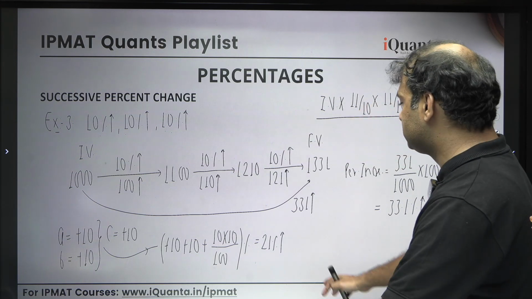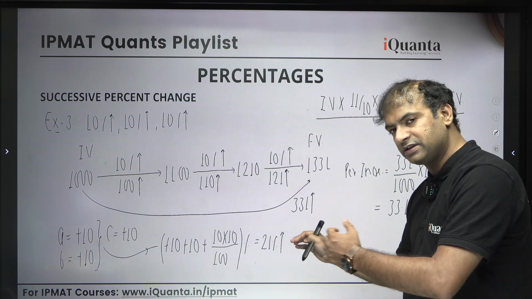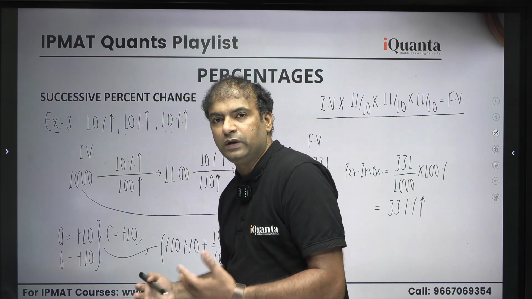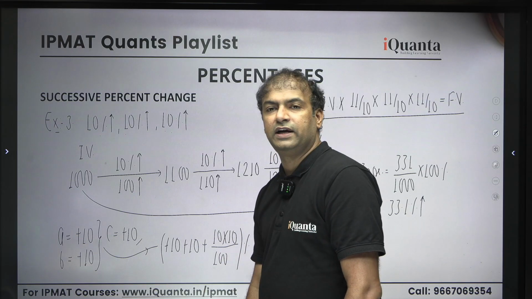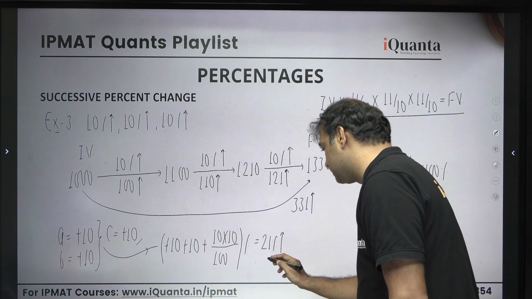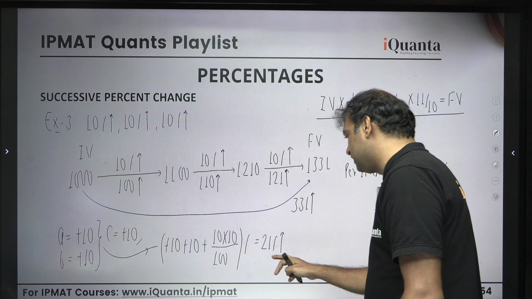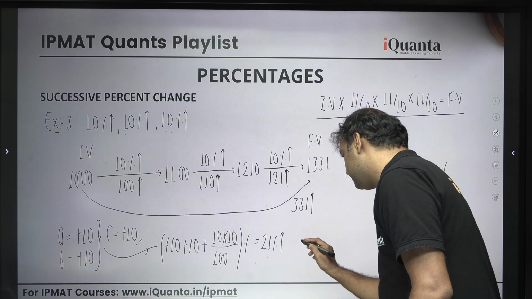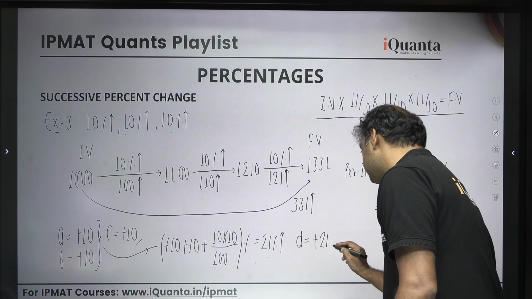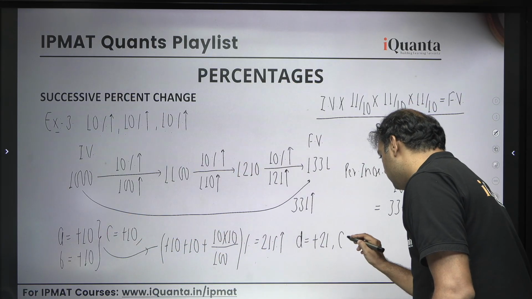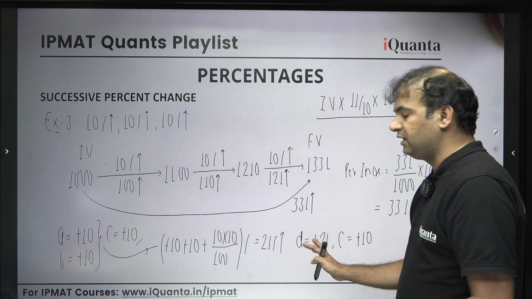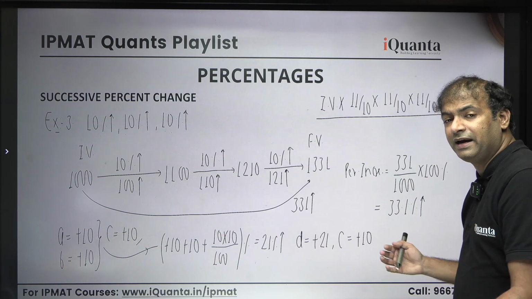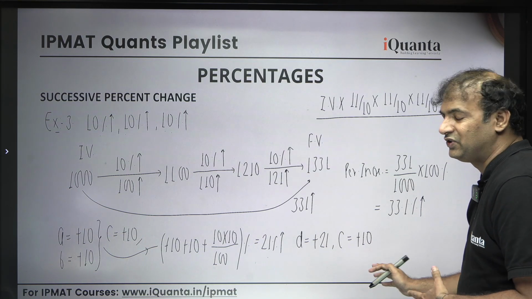The result here, whatever is coming, 21% increase, will be taken with the third change. And now we apply the AB formula on these two values. Let us call this value D. Let's call it that D is plus 21 because this is an increase. We'll represent it with the positive sign. So D is plus 21 and C is here 10. And now we'll apply the AB formula finally again on these two values. That means A is this and B is this, and applying the AB formula again with these two values, what do we get?